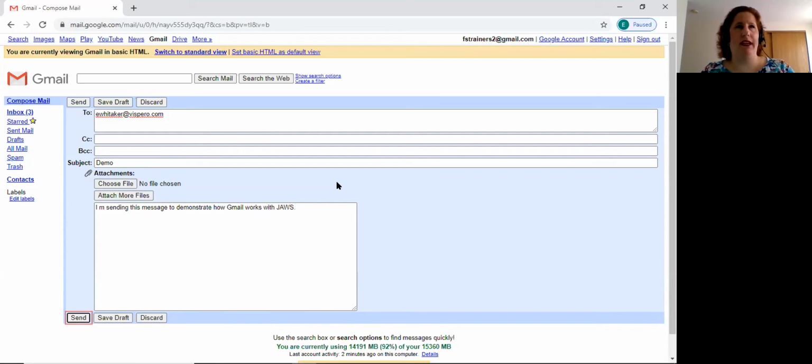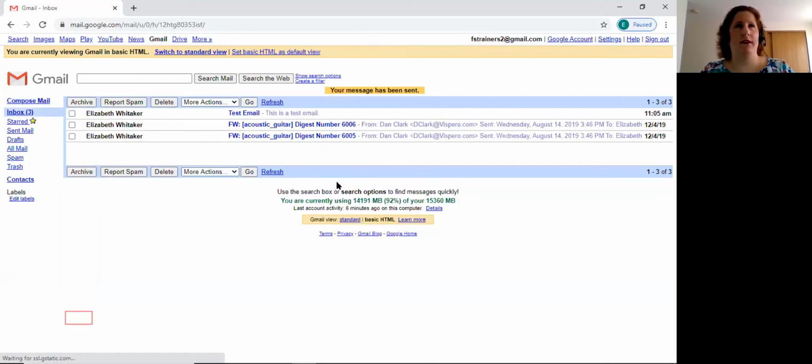And I'm going to press space. Alert. Your message has been sent. Okay. Gmail-inbox-Google Chrome. And it sent my message. Link created. And there's also your message has been sent, a message here that let me know it sent the message. So you can read that on the inbox page. It notifies you that the message has been sent. Link composed. So I'm going to press Control Home to go back to the top.